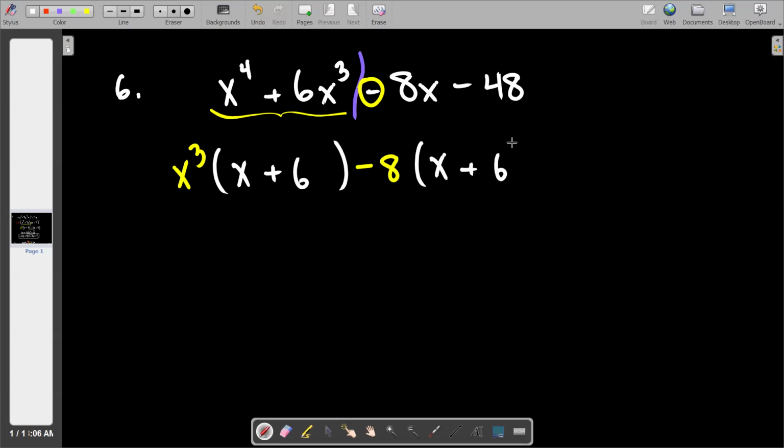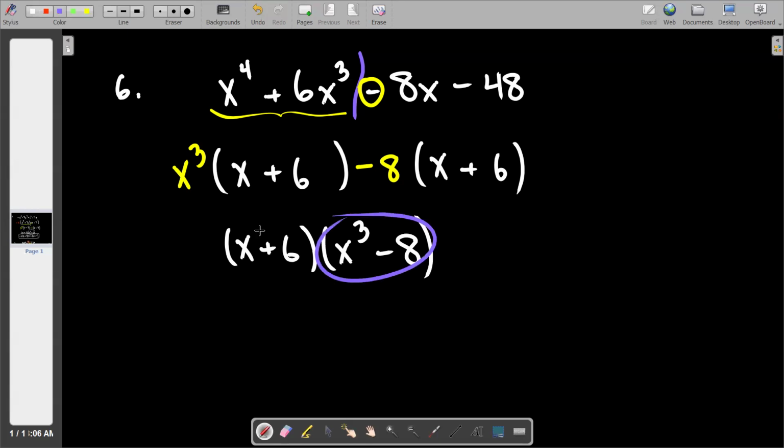Right. And I asked this question yesterday, I think it was 8th hour. I asked someone, why did you change the sign? Someone at some point in the day said, because I want it to look like the other one. And again, the answer is not that. It's because we pulled a negative. We're not making it look like that one. We're just hoping that it does. And so just let it happen. Don't fudge it. But because the white things are the same, then they're going to make up one of our factors. And so I am on one hand proud of someone that can get this far. But for like the 4th time or 3rd time today, you're going to lose a bunch of points if you stop, because why? Yeah, this purple thing is a difference of cubes.